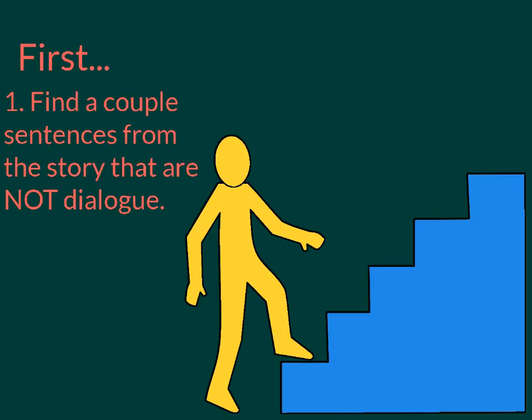So the first thing you want to do when looking for point of view is to find a couple sentences from the story that are not dialogue, meaning it's not in quotation marks, it's not things that the characters are saying to each other. Here's why that's important. Characters talking to each other might still say, I did this, or she did that. Looking for pronouns in those sentences aren't going to help you. By taking sentences that are not dialogue, I'm picking the parts of the story that are told by the narrator, where the narrator is explaining the action and things that went on. So looking for pronouns, thoughts, and feelings in those sections are what we need to do to figure out point of view.